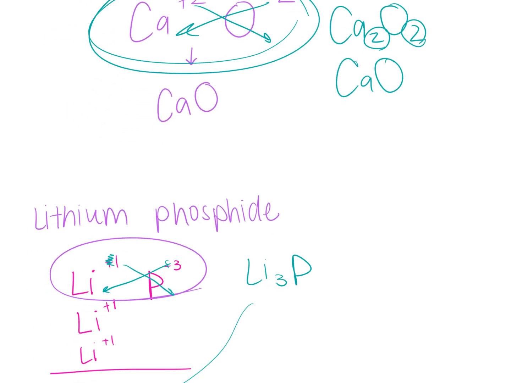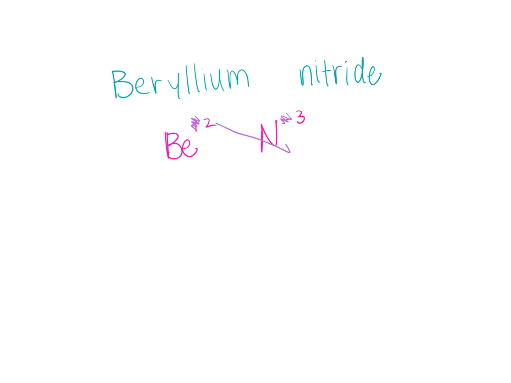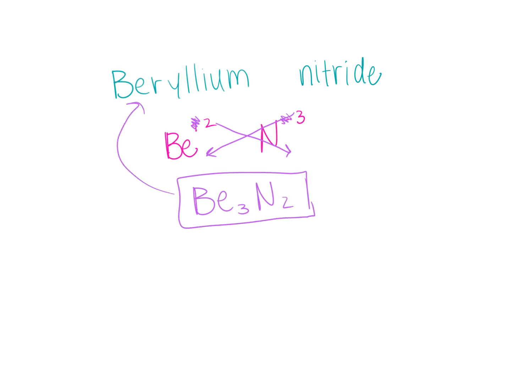All right, go Raheem. So if it's a Be normally +2, nitride is -3. So the first question we ask ourselves is, does it fit together right away? And the answer is no, it doesn't, right? Because the 2 and the 3 don't cancel right away. So then I could go through the counting process, or I could just do crisscross. I get rid of the plus and minus, I bring the 2 down to nitrogen and the 3 down to beryllium, and I get Be3N2. And that is the chemical formula for beryllium nitride.